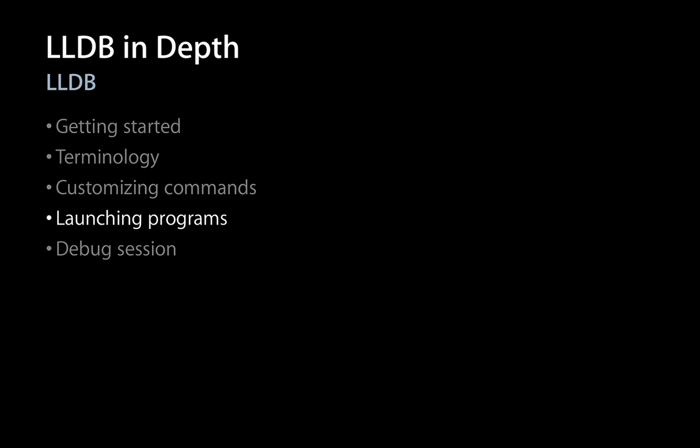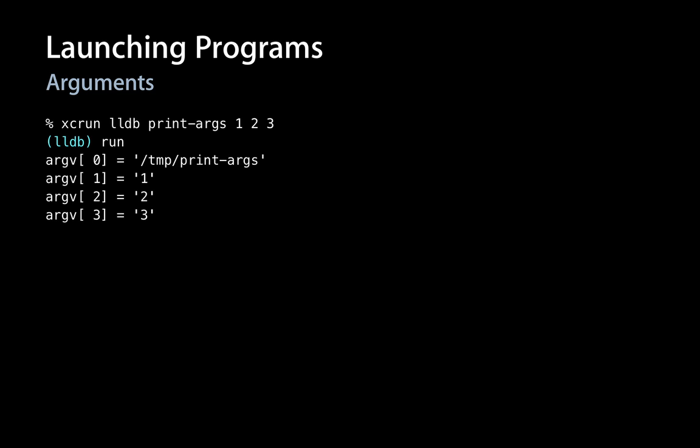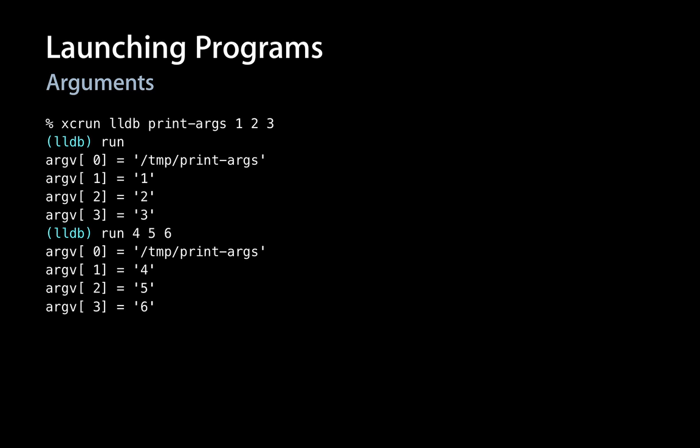So we're going to go through just a few things about launching programs, because there are a few things that you might not know. When we launch programs with arguments, we can specify those arguments on the command line itself. Here we use xcrun to run LLDB. We're going to launch a program called printargs. Its sole job is to print out the arguments that were passed to the program and then quit. So in LLDB, if we type run, we can see that we didn't specify any arguments, but it remembered the arguments that you specified on the command line. If you rerun, we'll run with those same arguments. But if you specify different arguments, you'll notice that we update the arguments, and the next time you run, we'll remember the last set of arguments that you used.